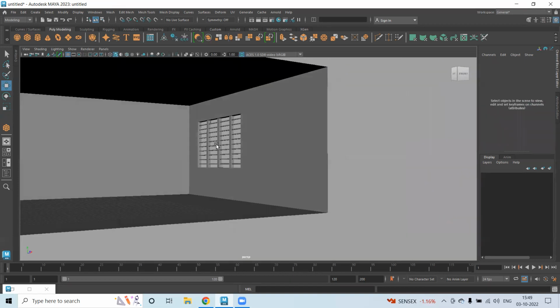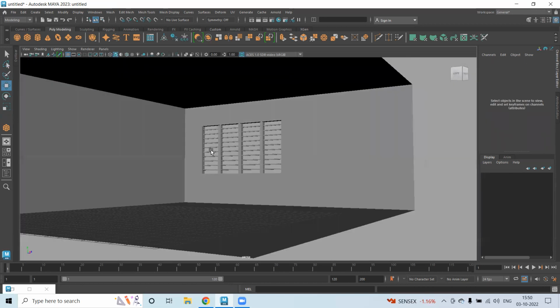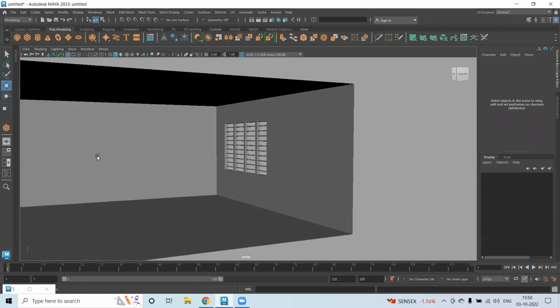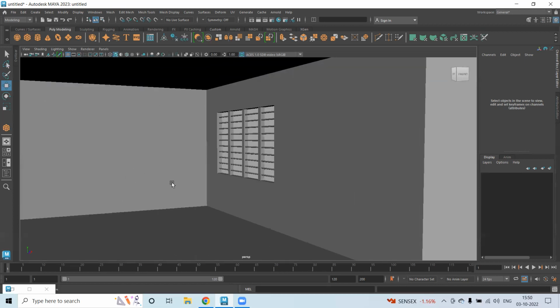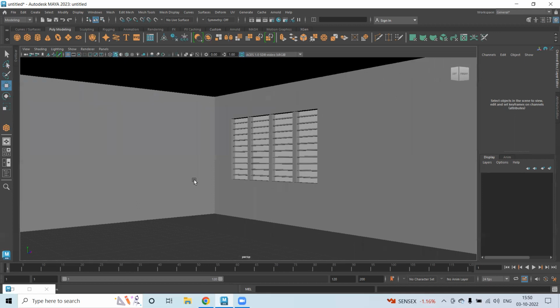This is how windows normally will be. I'm not going to create any other things here. You can add a sofa or a TV set, or make it like a room. The purpose of what I'm creating is how do we create that fog system, that light volume. How do we bring that light volume into this?